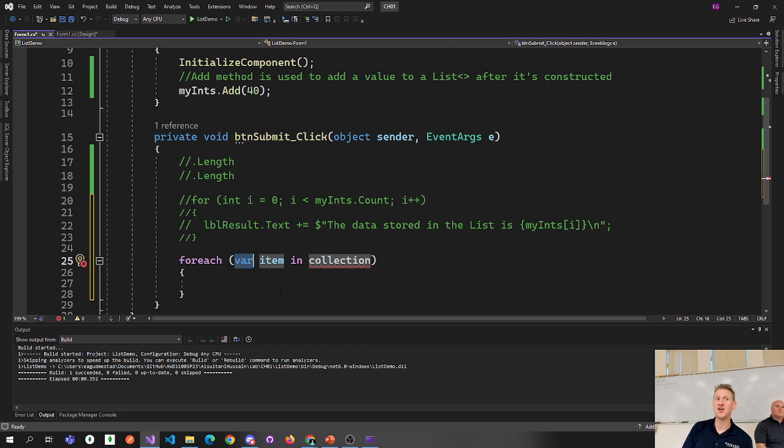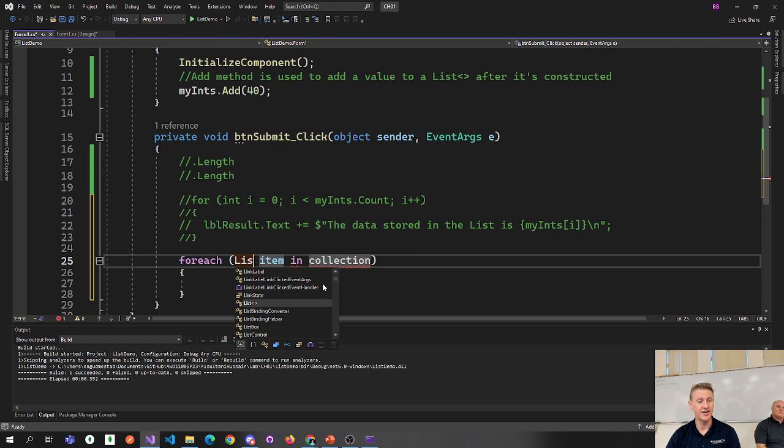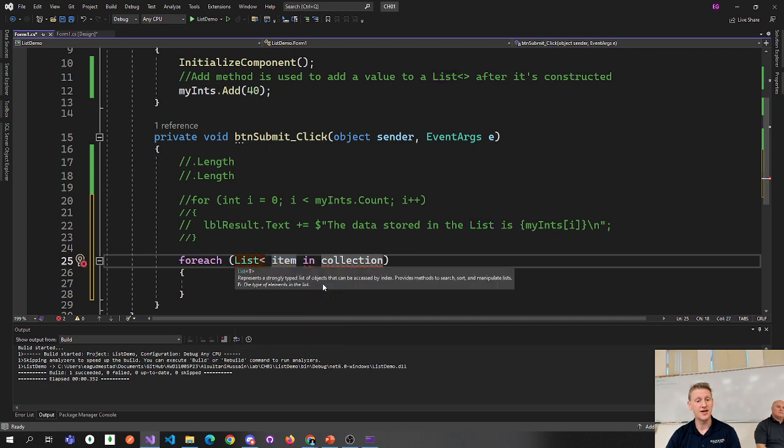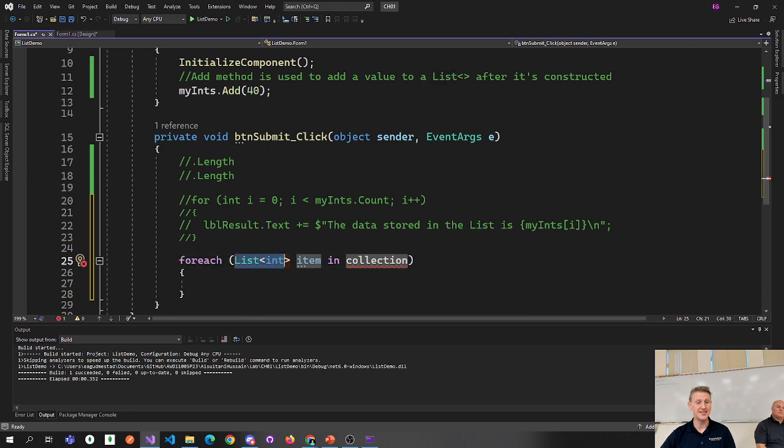C# vars still exist. In fact, if you were paying close attention to my earlier example, you might have seen me using var. But I'm not going to use var here because I haven't explained it, and I want to explain it later. I want to say for my data type here on my for each loop is a list of integers.